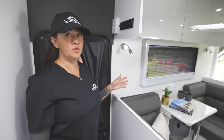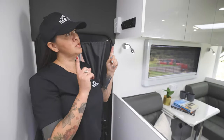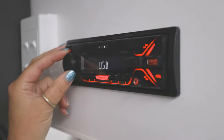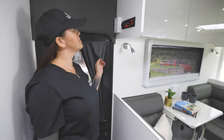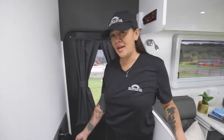Here we are at the entry of the Platoon 2. For ease of use we've got our radio and entertainment system here — two speakers inside and two speakers outside. The radio is also Bluetooth and it's dual-zone, which means you can play it inside or outside. And behind me, for all your maps of Australia, we've got a nice magazine pocket.